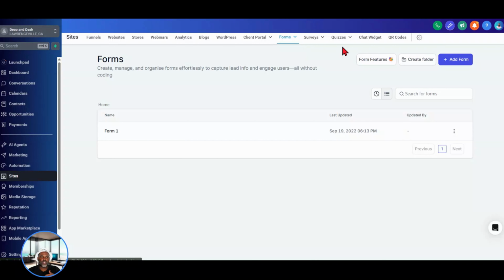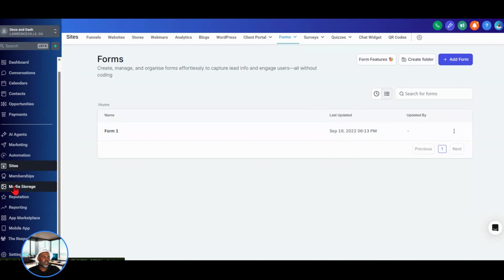Of course, as a part of sites, you may have a chat widget installed on your site. So you want to install the chat widget and deal with the chat widget settings here. Then there are QR codes, which will send people to different sites and different things, whether it's an SMS message or a preloaded email, or send them directly to another page. You can do all of that with QR codes. And of course, we'll go into each one of these individually and show you how they work in total.